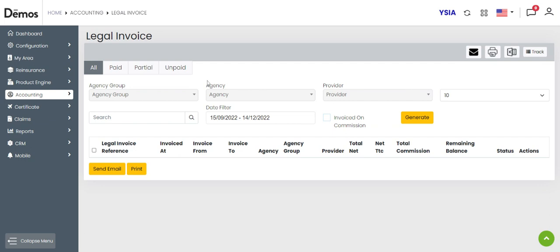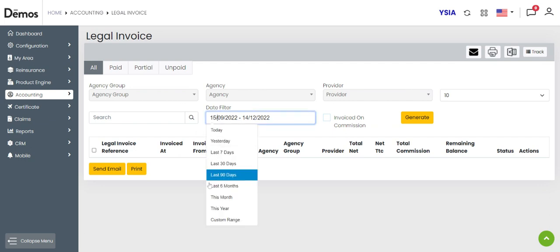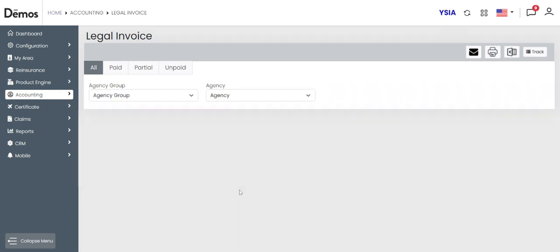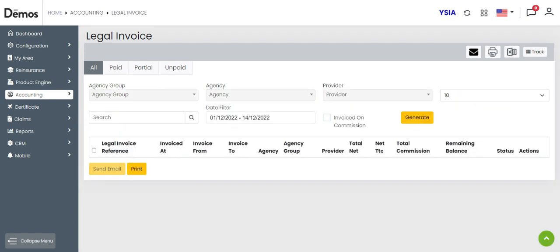So in the system, we can simply specify, okay, I need to invoice this month, or I can say last month, or any month I pick. Then I will click generate. Then the system will go in and check all the created contracts, the values, the commissions, and it will create invoices for all these agencies, and we can also send all that by email.